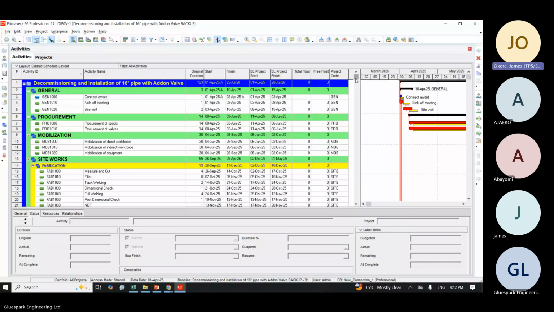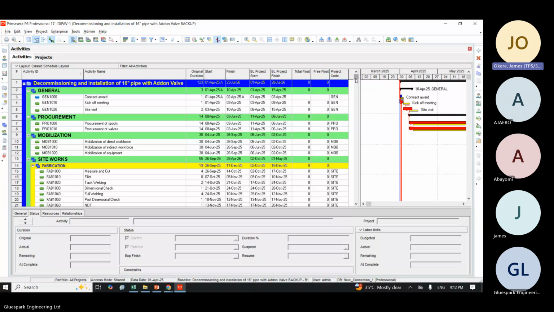Okay. So the question remains, why do I need to do all this? Why am I wasting my time? Now, with a smaller schedule, you might not know the importance of activity code. But when you are dealing with a big schedule, you will understand the importance. One of my students started a new position with Megastar and was sent to Bayelsa State. The schedule he's managing is about 10,000 and something activities. Let's assume we are in his case and we want to find one particular activity. It means we'll start scrolling down 10,000 activities to search for one. But with activity code here, you can easily filter and you get it.